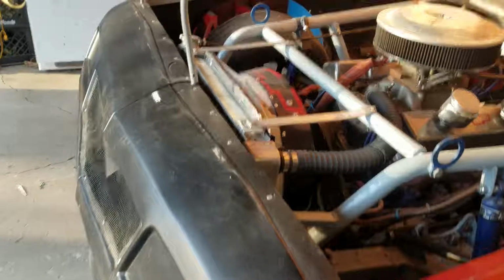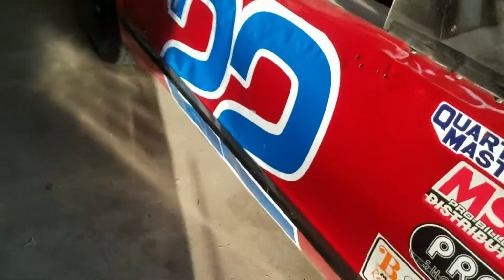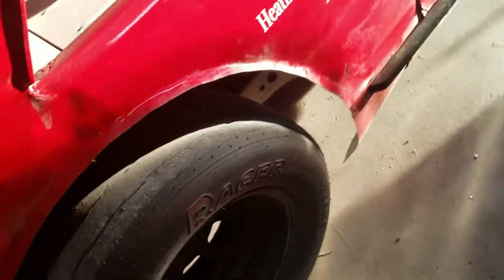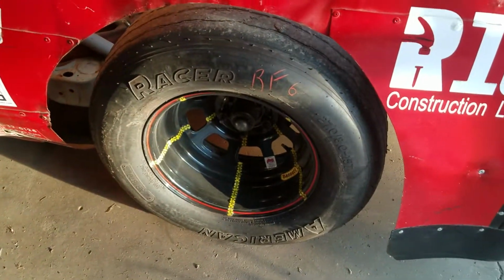And yeah, it definitely went good. I had a lot of fun. We went to a certain track and you had to run American Racers for this track. Otherwise, we could have run the D800 Hoosiers. These tires were old. We got them from someone, vacuumed the water out of them, put them on these rims, and just took it to the track to shake it down a little. That's all we wanted to do, really.